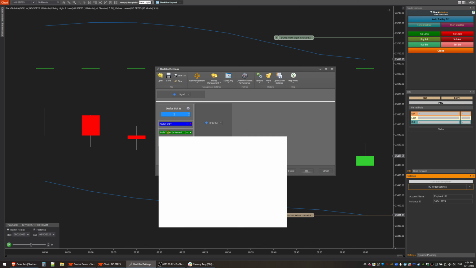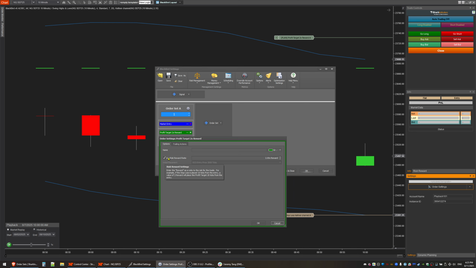So in the profit target, we now have this checkbox that says, instead of using the initial placement, we're going to override that and say, set it to some multiple of the stop loss. That's basically what we're doing. We're effectively setting the reward for the trade as 2 times the risk of the trade. And so we could set that to 1.5, and it would be 1.5 times that distance, somewhere around here. Okay, and so that's basically it.